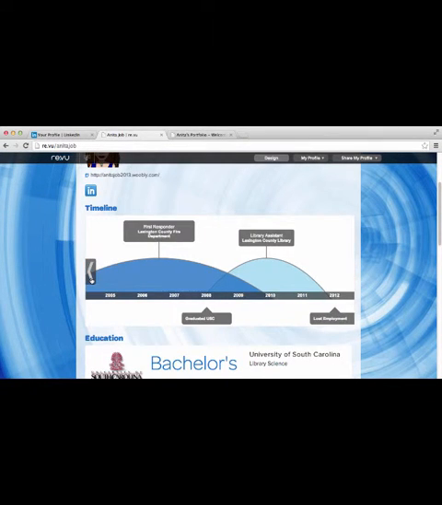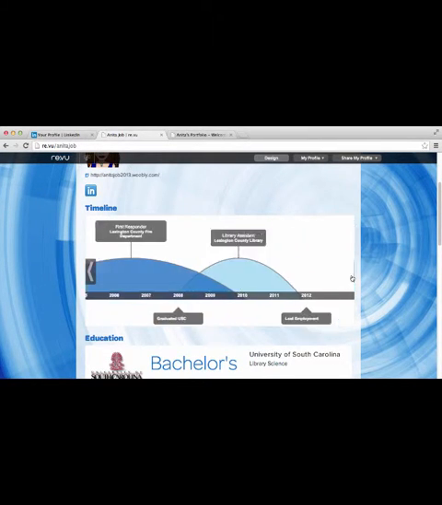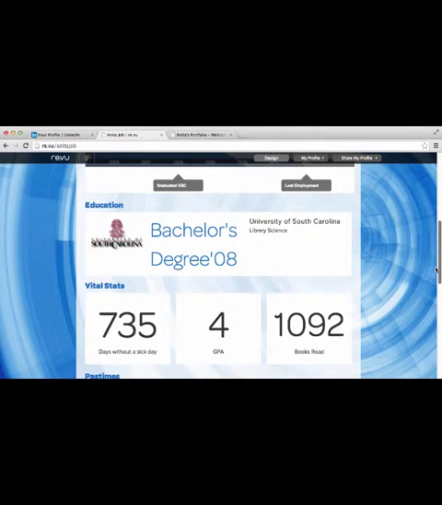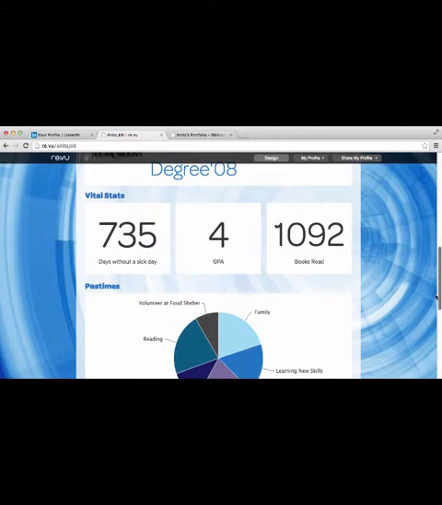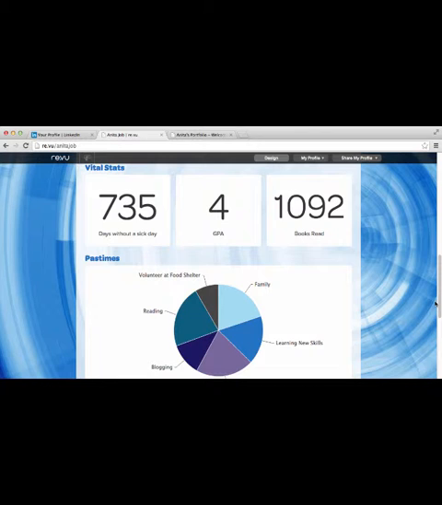But let's look at the Review timeline. You can see the graphics of her jobs. She's added additional features about when she graduated USC and when she lost employment. And another thing, we talked about it being visually stimulating, so I added some other stimulating facts. It shows that she doesn't take sick time, she has a great GPA, and since she is a librarian, a high number of books read.